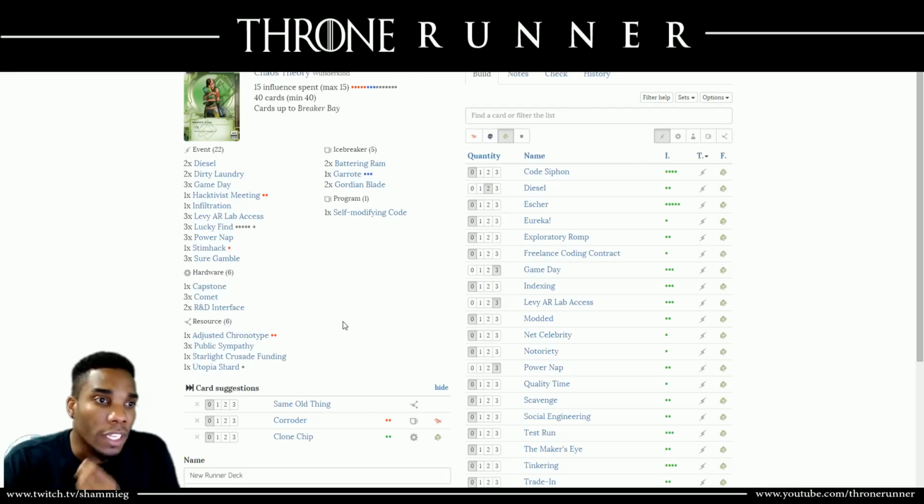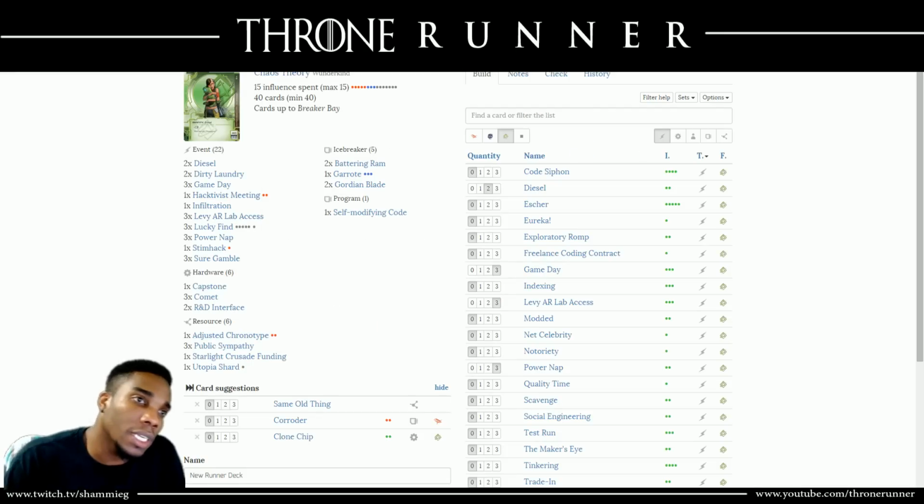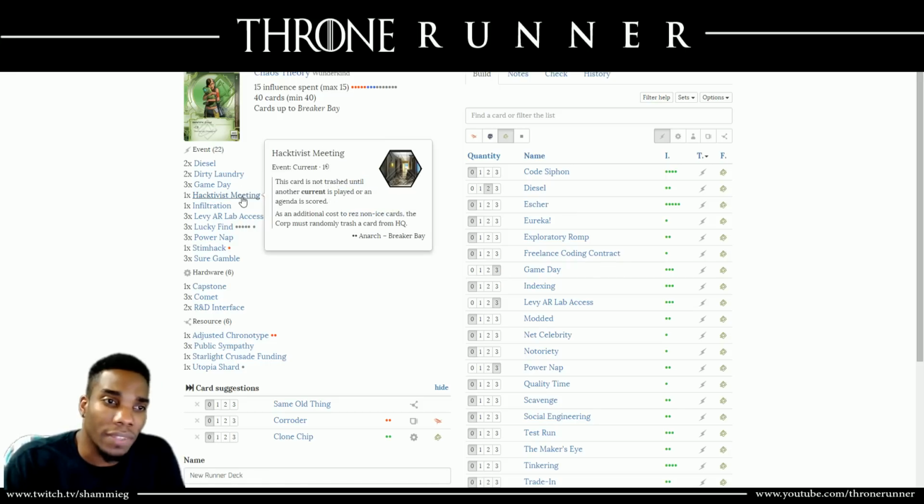So starting off, the one major change obviously is that we had to play around with the influence a little bit, because we took out the stealth icebreakers. In playing with the influence, a card that I myself went for right out of the gate was Hacktivist Meeting. When I saw this card in Breaker Bay, I thought that it was not going to be game-changing, but one that kind of bothers the corp a little bit and makes them have to think before they do things. So, as an additional cost to rez non-ice cards, the corp must randomly trash a card from HQ.